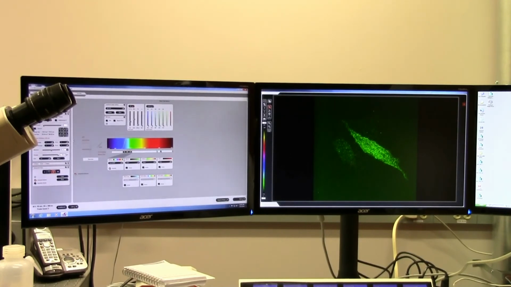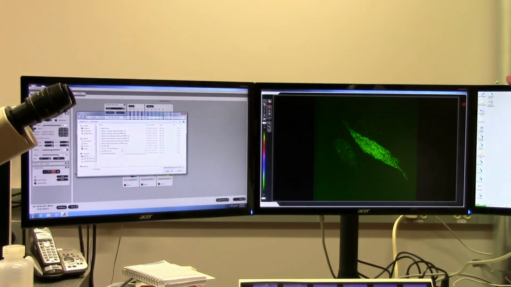To do that, I'm just going to load up a sequential setting, as was covered in a previous module to do multi-channel imaging. I'm going to load a sequential setting for CFP and YFP.